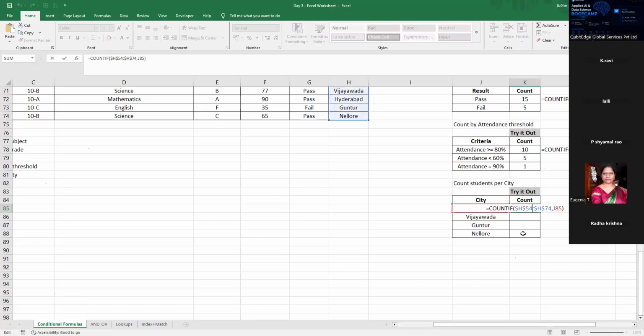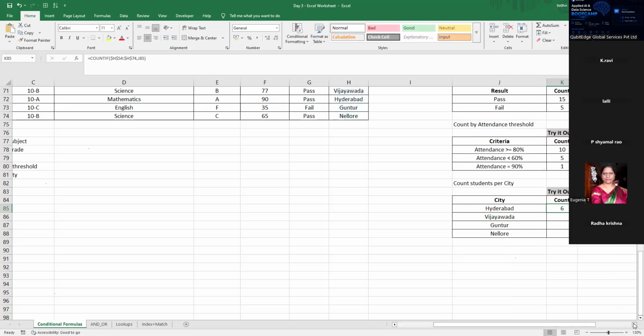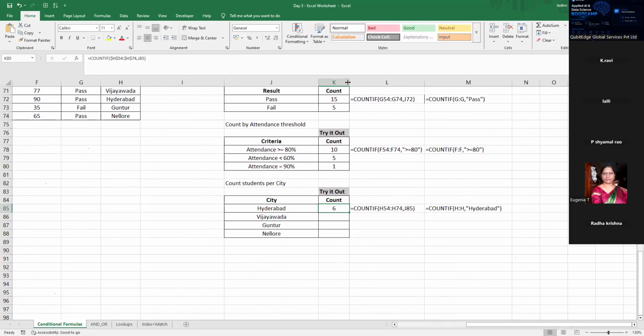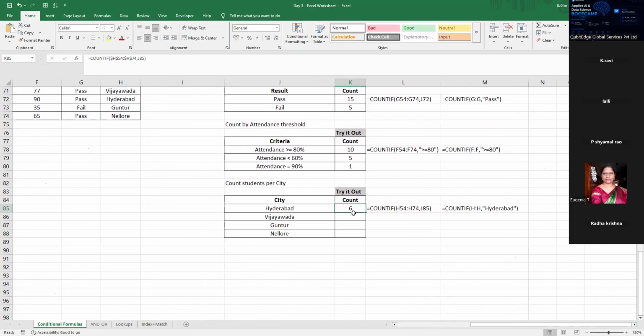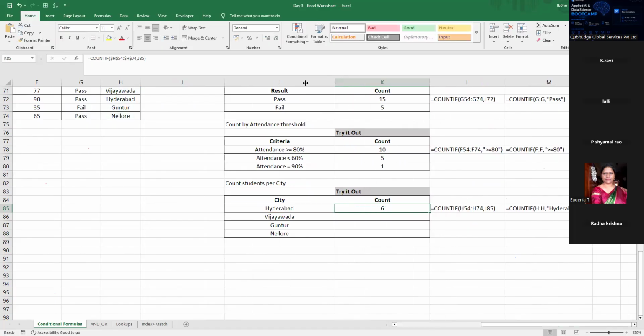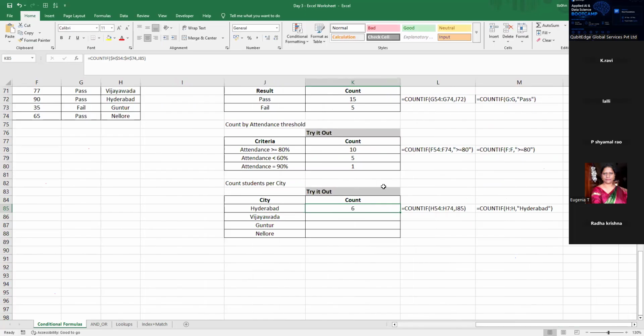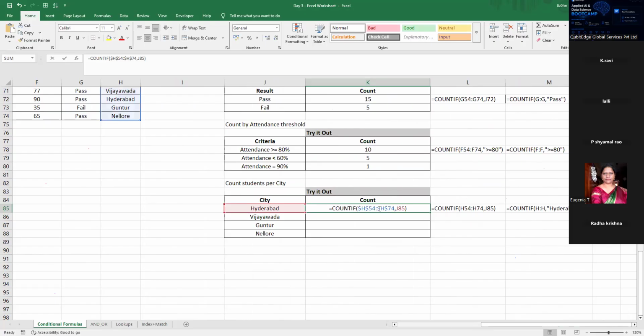See, for Hyderabad, let me increase this. No, I'll increase this one, not Hyderabad. Okay, so I think now this is better. This gives a better view.